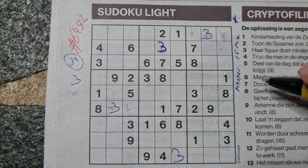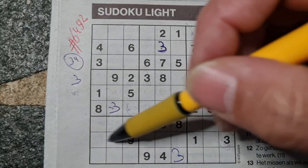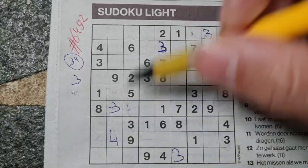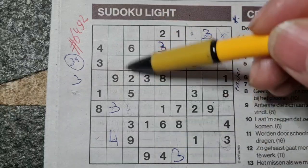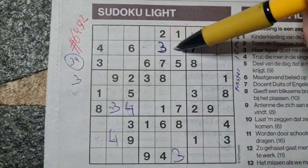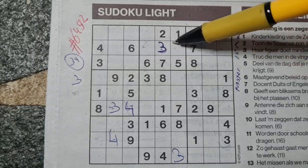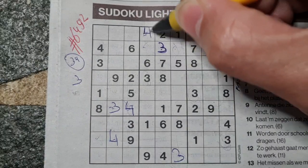How about the 4 in this row, the 4 in the last row, so the row between. The only 2 places left for the 4 should be here or there. We see a 4 in the first column, no 4 there, 4 should be there. 4 in the first column, 4 in the second column. So in the third column, the only place left for the 4 should be there. 3 missing numbers in this big square. One of the missing numbers is a 4. We have a 4 in the second row, so no 4 in these 2 boxes. So 1 box left for the 4 in this big square should be there.